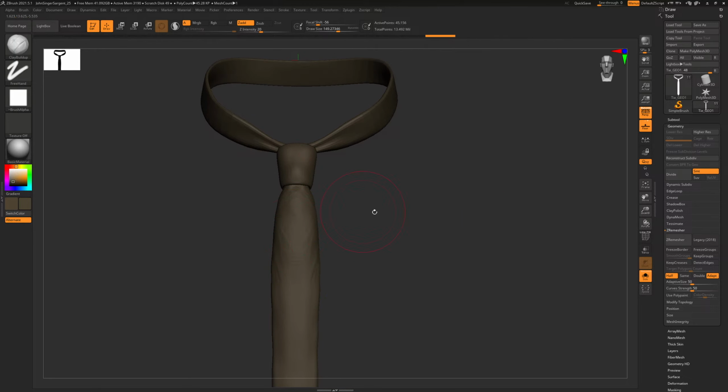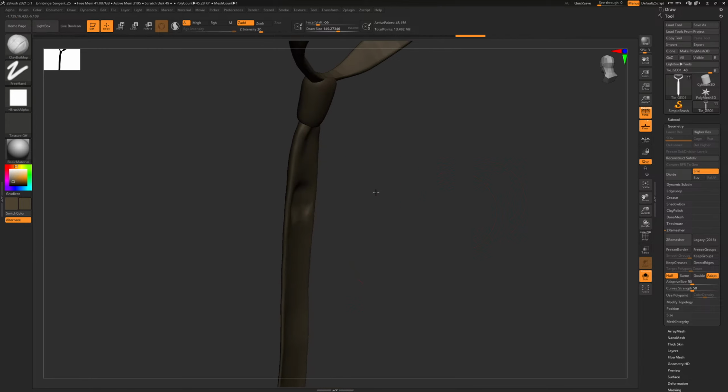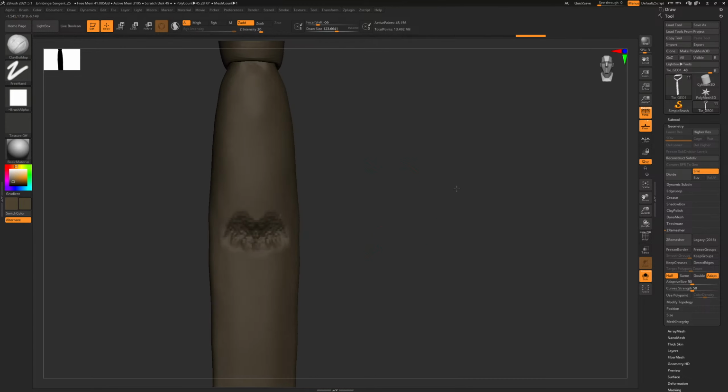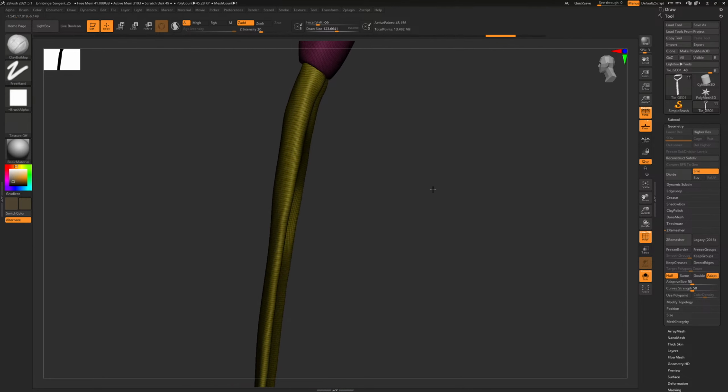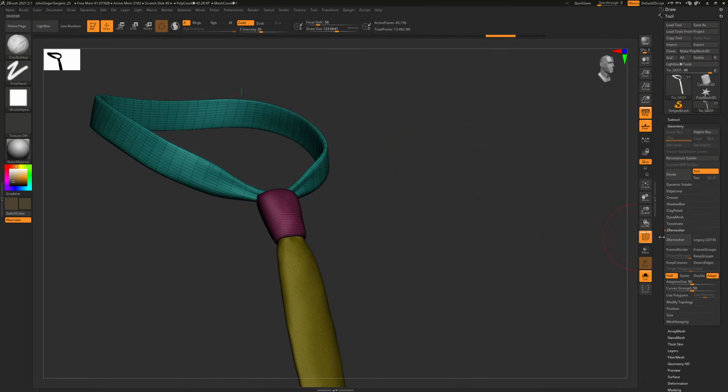If it can't do it, I'll just box model it, because it's not exactly a complex model, is it? Looks like. Make sure I'm not sculpting through, damn it. We'll leave that. We'll just ZRemesh for now. ZRemesher.